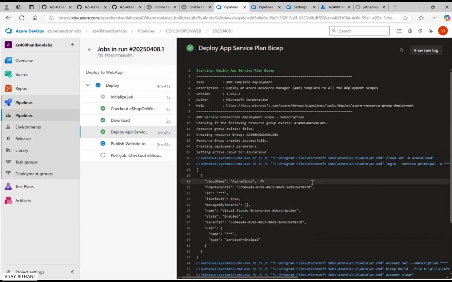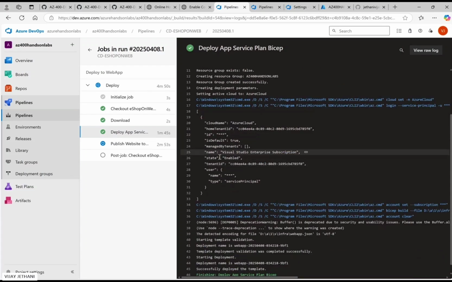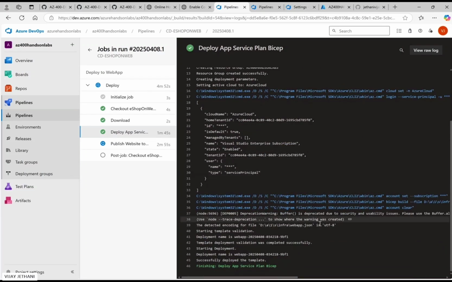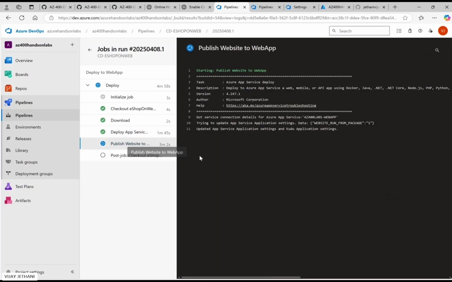So meanwhile, just checking what we did in the deploy step. We started with the deployment login. We selected the appropriate variables, then logged into Azure. Then from there onwards, we started the deployment of the template, which is nothing but the bicep file. Okay, so that is what it did.